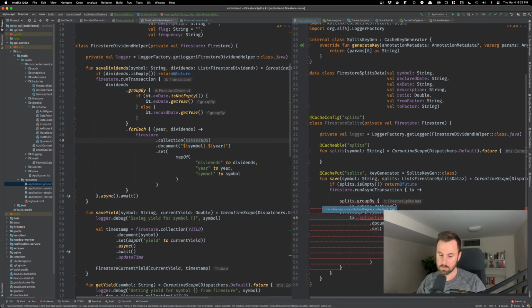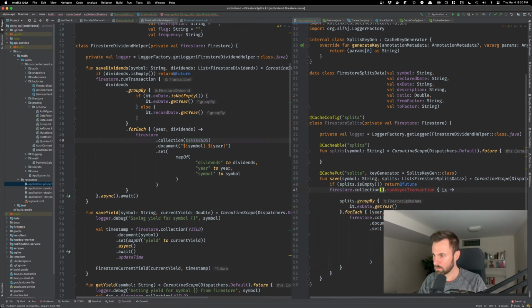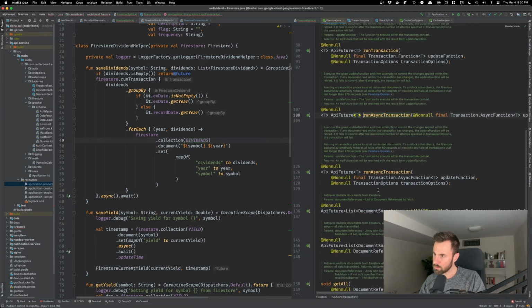Transaction dot create, set. It's got to be done on a collection, right? Interesting.